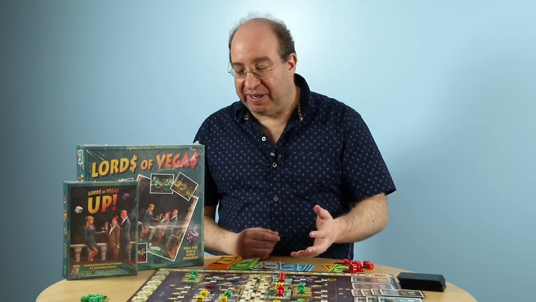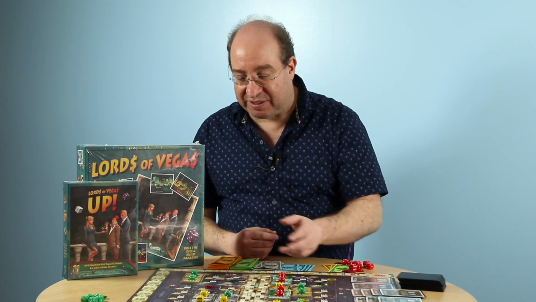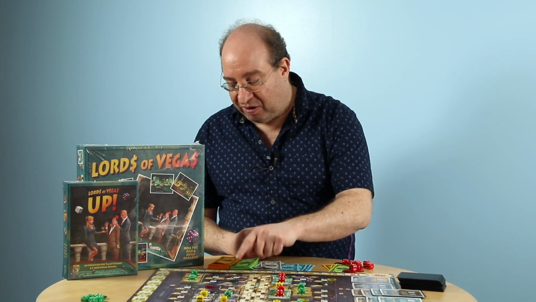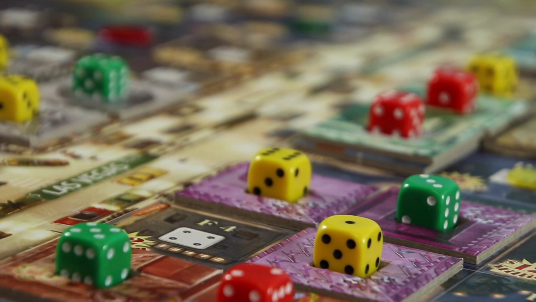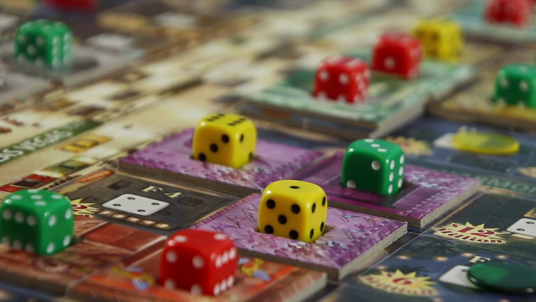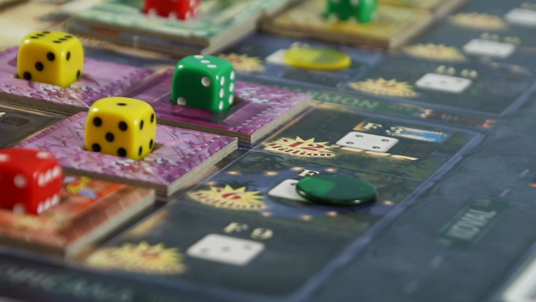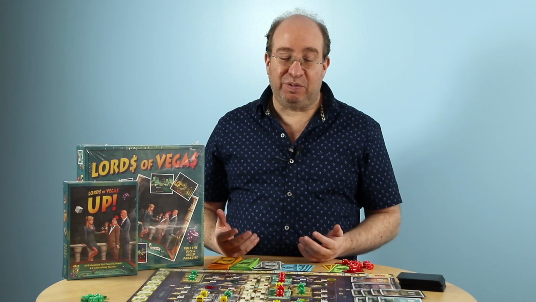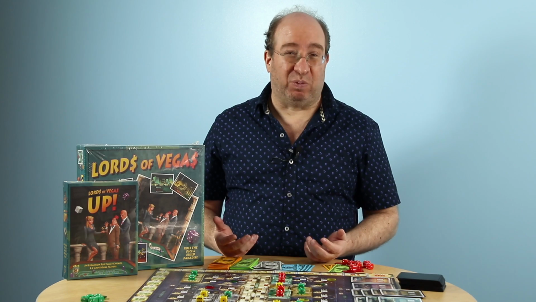So here you can see we have Las Vegas laid out with the strip down the center and various blocks around it. And you can see the blocks have dice on them with prices. And you can see right now that some of them have these little chips on them. They're called parking lots. They represent you own that space and nobody can take it from you. But immediately when you put down a casino on the board, well, all of a sudden, everybody wants it.